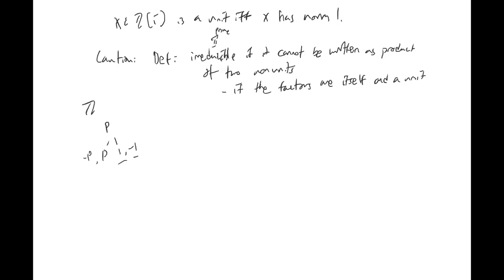So in this case, the units of Z, right? If you think of what the invertible elements of Z are, well, it's 1 and negative 1, right? Because for any other integer, like 2, the inverse is a half, which is not an integer, right? So this does sound like the definition of prime, but it's actually not. So I actually emailed the professor asking if this is what he wanted. So the actual definition of prime is: if p divides ab, then p divides a or p divides b.